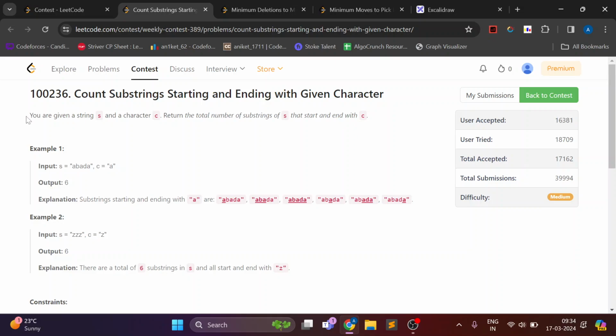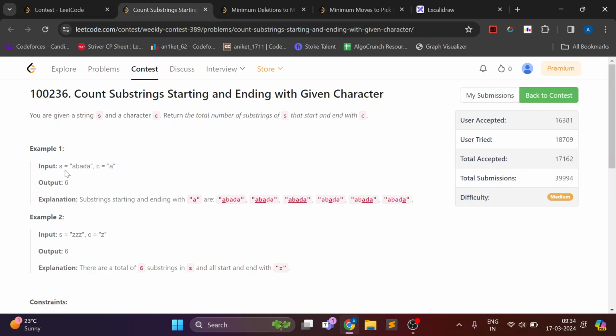It was also pretty simple. We are given a string s and also a character c. Now we have to return the total number of substrings of s that start and end with c.